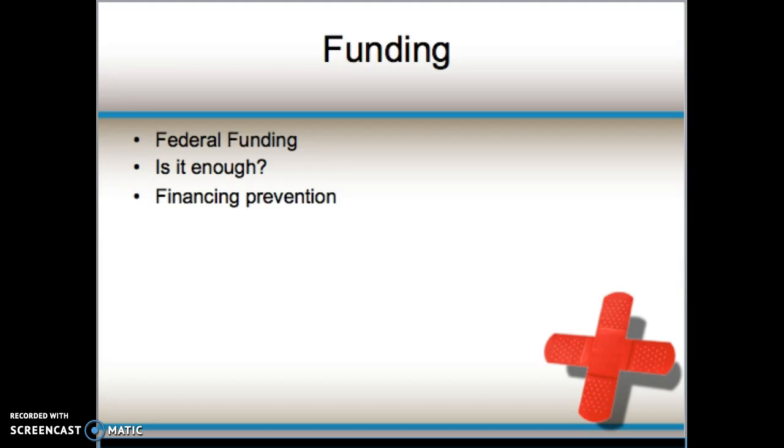According to Investing in America's Health in 2012, the budget for the CDC has deflated from $6.62 billion in 2005 to $6.32 billion in 2011. When you factor in inflation, that is a very large decrease in funding one of the largest agencies established to ensure the health of the United States.